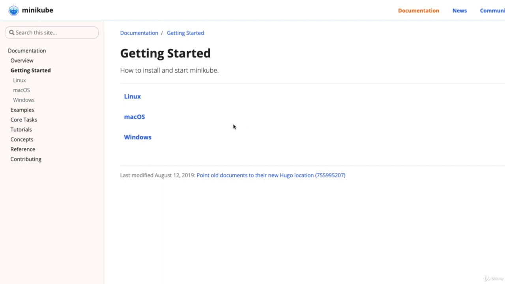And I would recommend you to follow this guide to install Minikube on your system, because the guide splits out different options, and depending on what OS and version of your OS you're running, you might have to go with a different option. So I'm going to show you this demo on macOS, and on macOS it's pretty straightforward, but if you're on Windows, I will just follow this guide to get it installed. So let's quickly go over the different options.